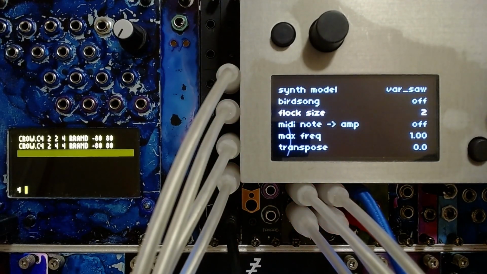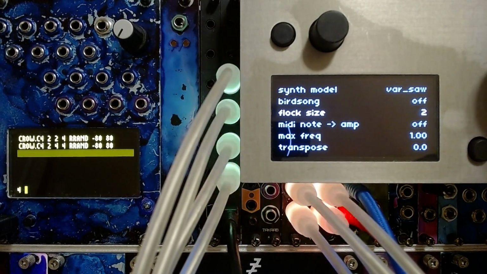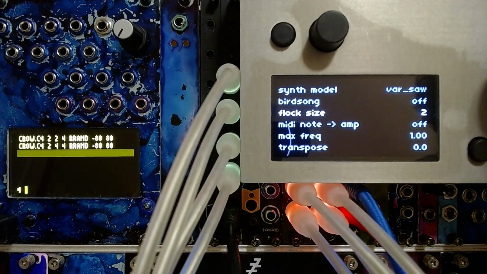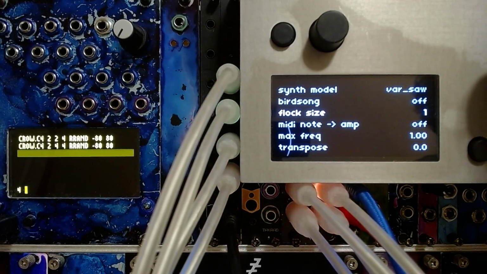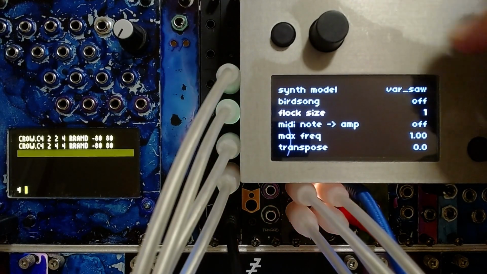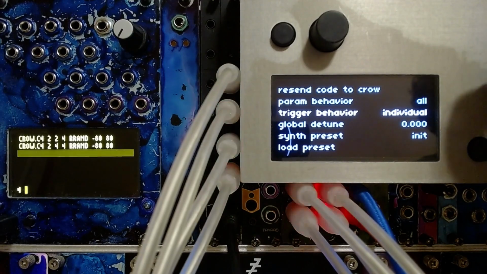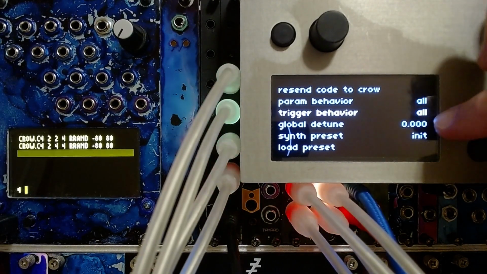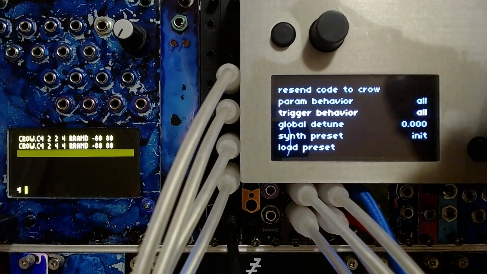Turn flock size to 2. Ah, that's right. So the flock size logic is on the Norns side as well as the trigger behavior logic. So if you adjust these, this will not respond to triggers coming from Teletype.